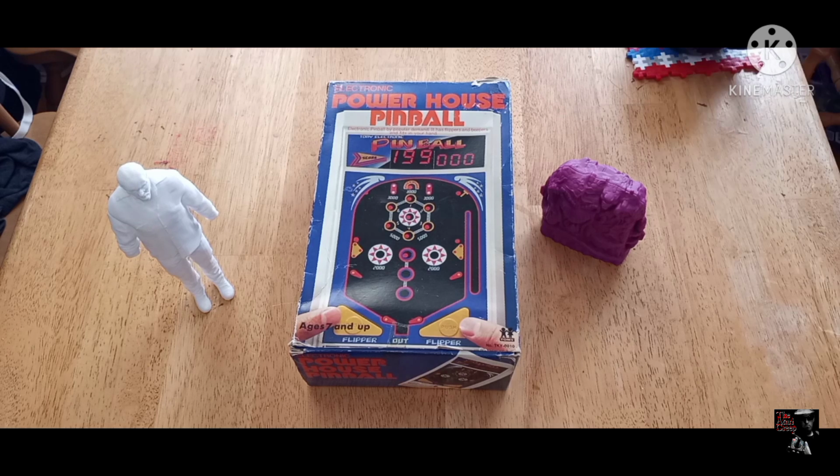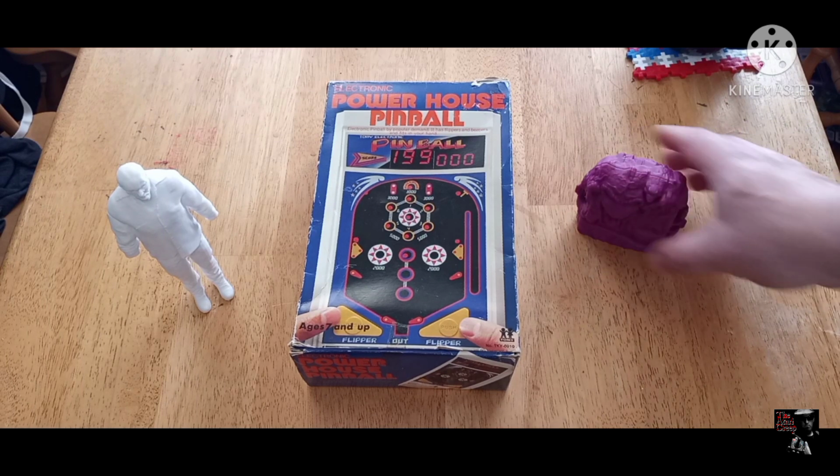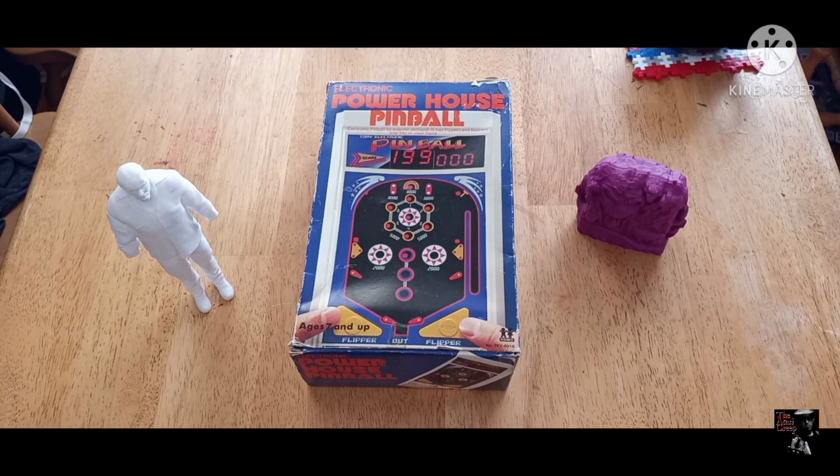But I received these two items in the mail yesterday from my buddy Ryan of Deep Space Toys. And along with it, a note that says, I hope this package finds you and yours well. In this package, you will find the Mini Snake Mountain. If you don't know what this is, we'll talk about that in a minute. You will also find a rad pinball game that I found a while back. Thought you might dig this. And hopefully, you can put together a cool review video.